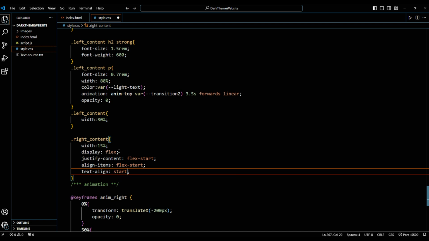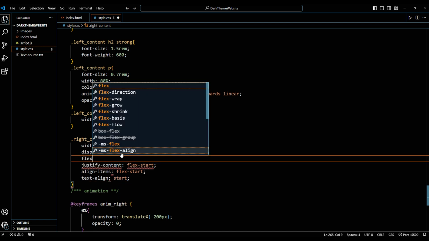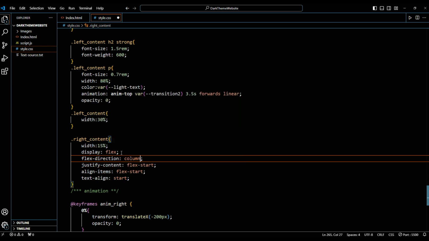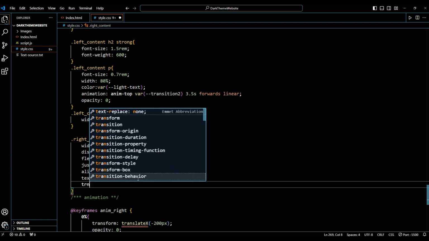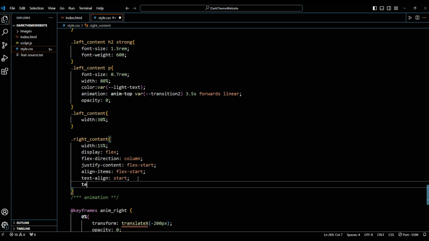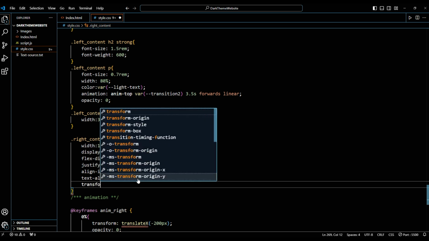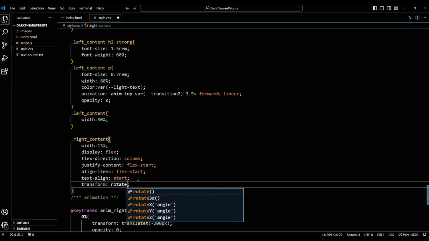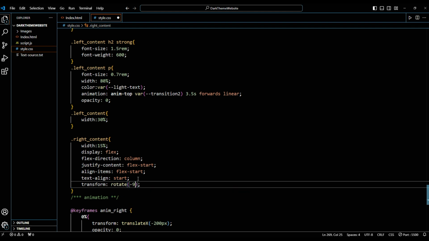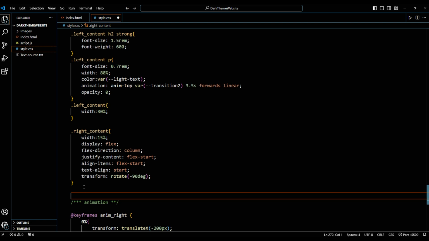One more thing we need to do is flex direction column, and transform. So the right content section has been defined.